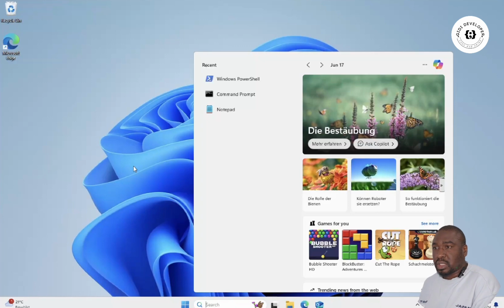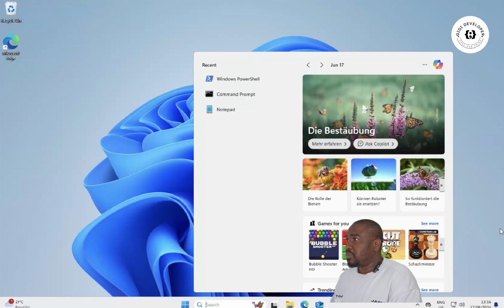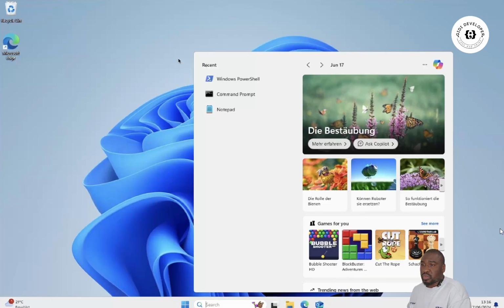But before we do that, we'll be installing a very vital and a very useful package manager that will help us carry out swift installation on our laptop with very little configuration to do. So this package manager is called Chocolatey. It's a very wonderful package manager for installing software tools on Windows.